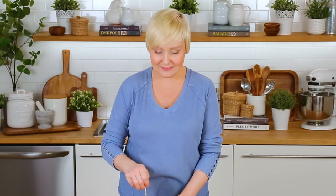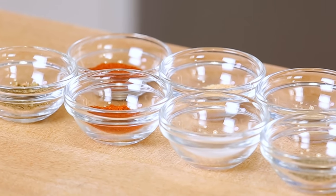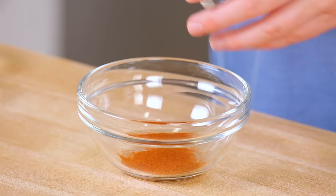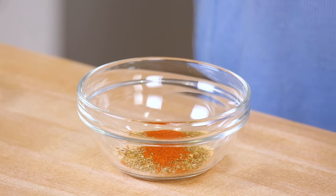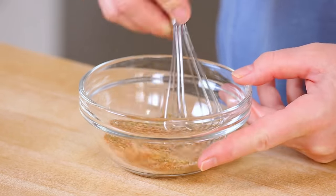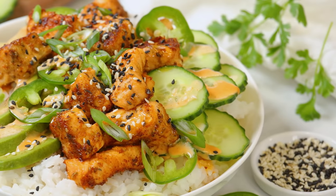Always important to taste while you're making sauces like this. That's delicious! Okay, so we're going to set our sauce aside and then get to work on our spice blend for our salmon. What we're looking for here is really to maximize the flavor. I've got a ton of great spices, most of which can already be found in your pantry. I'm starting with some paprika, I've got some garlic powder, some onion powder, some dried oregano, a little bit of cayenne pepper if you like the heat, as well as some salt and pepper. I'm just going to use a little whisk to blend that, and this is how we are going to get this amazing crust on our salmon.